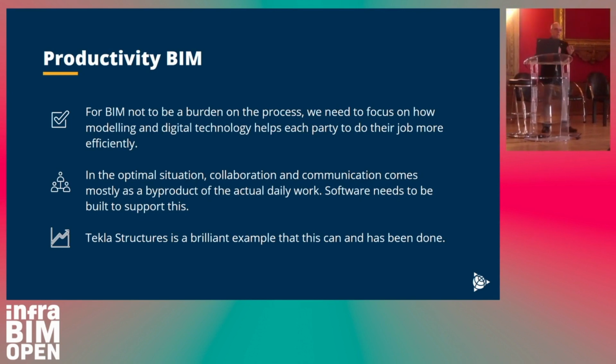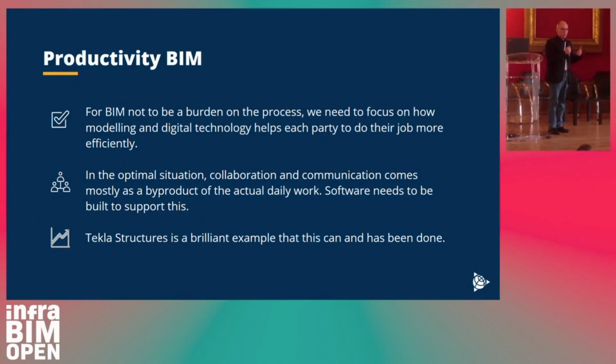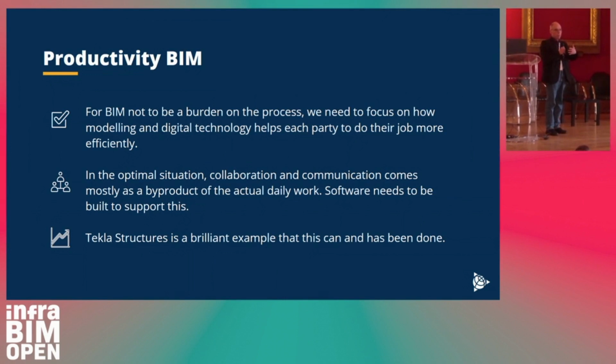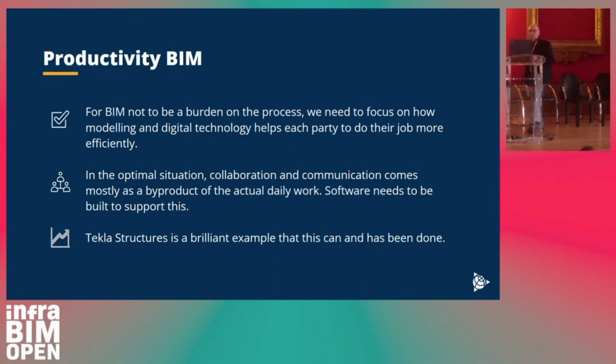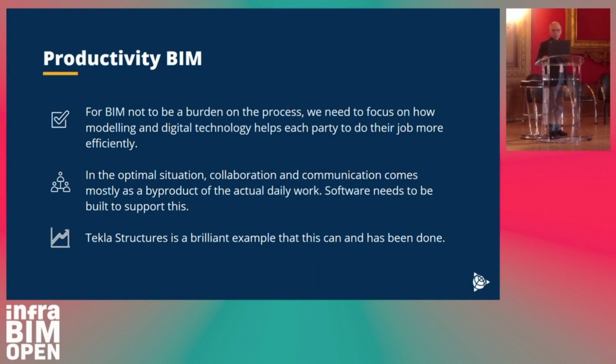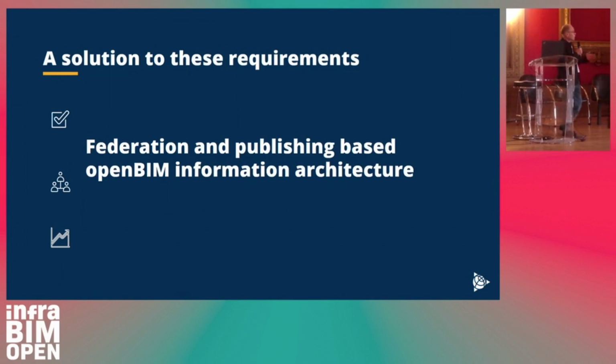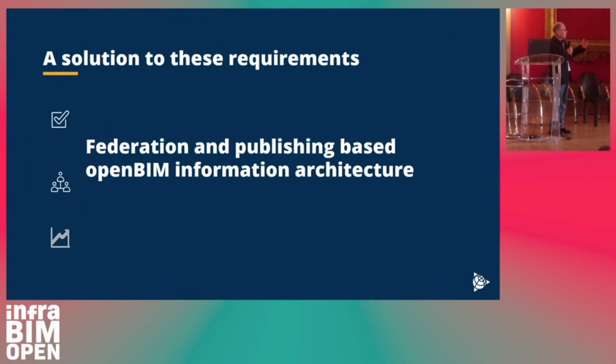But the collaboration should come mostly as collateral damage, so that others can use information which you have created for your own purposes. Other people can use that. In the rest of my presentation, I will focus on how that can be done and how it should be done in real life. And the name for the concept on how that should be done is federation and publishing based open BIM information architecture.